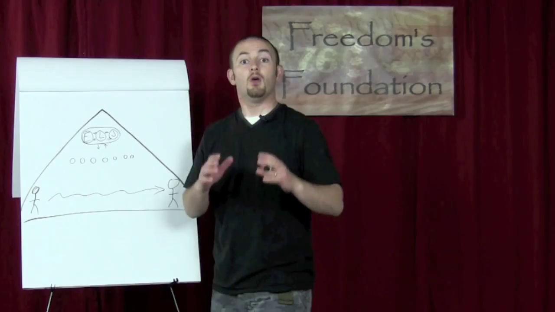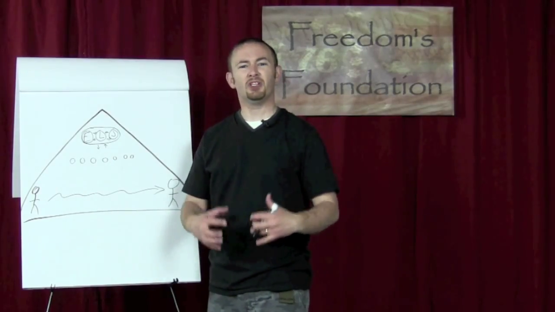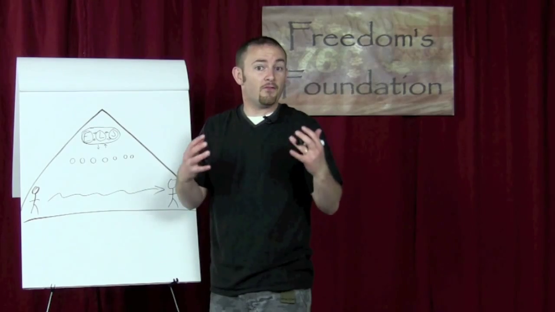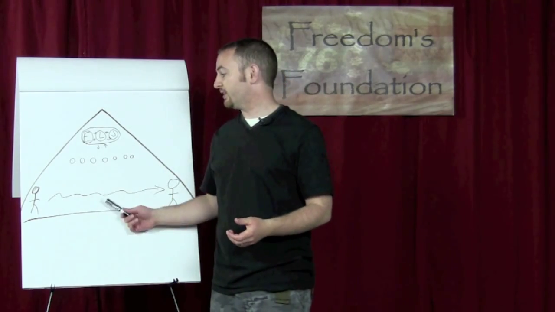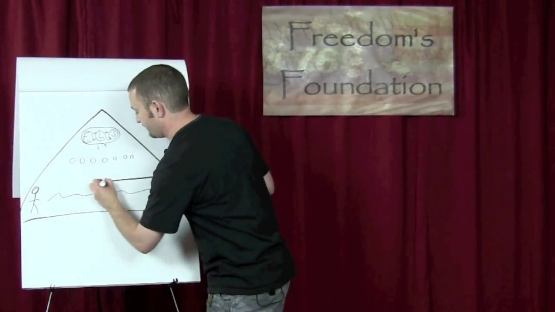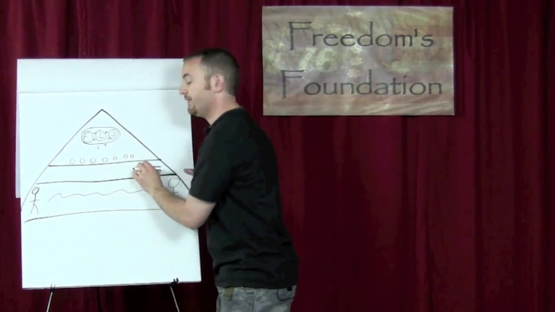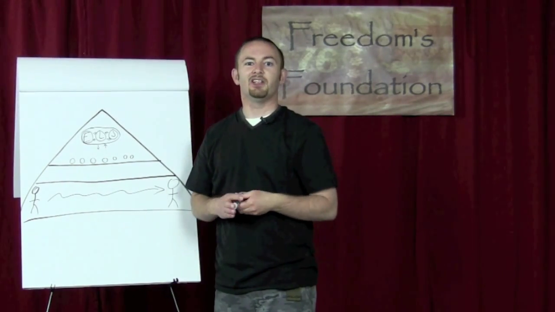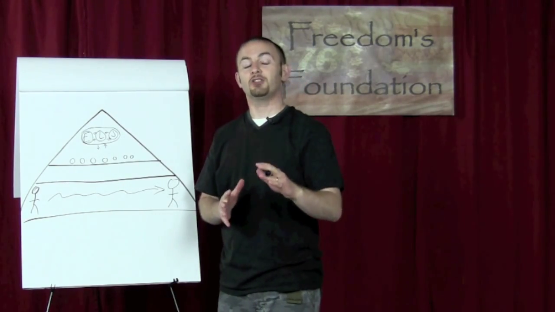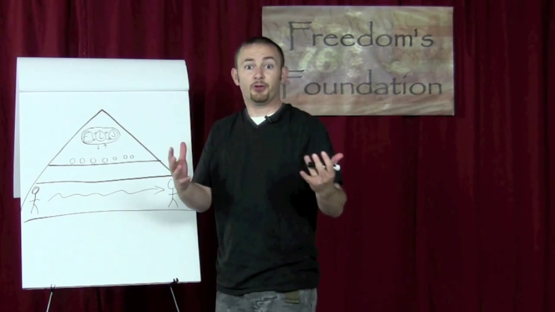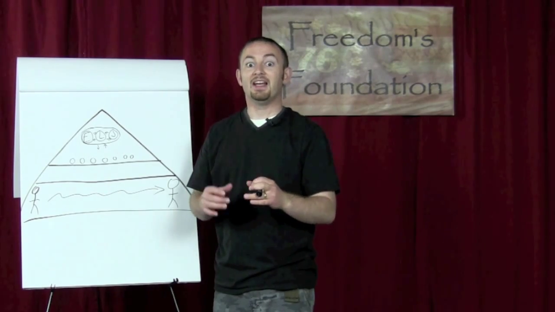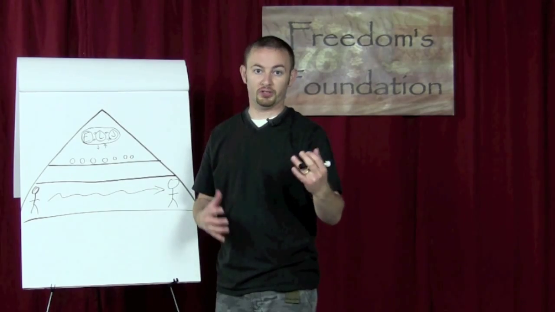We the people are at the bottom of this pyramid because we are the source of political power. We should have the most power, and we make up the foundation of this country. So we also make up the foundation of the pyramid. Now if you move up one level, this is where you find your local governments. So that'd be your counties, your townships, city councils, those types of things. They can be trusted with the second most power because they're the closest to the people. So they understand the specific problems that our communities are facing, and they're the easiest for us to hold accountable.